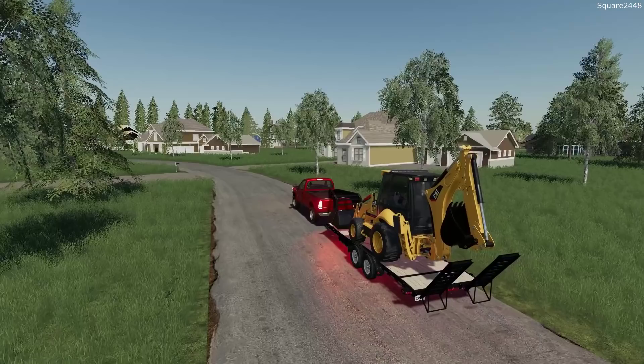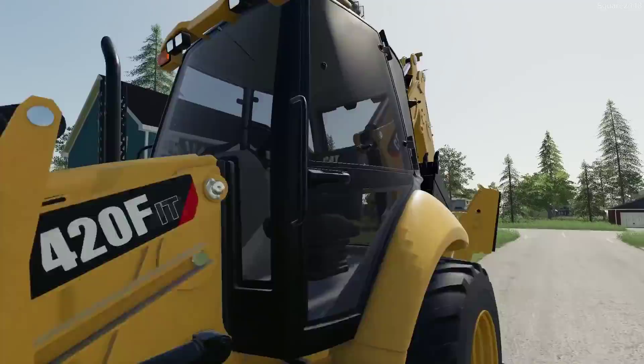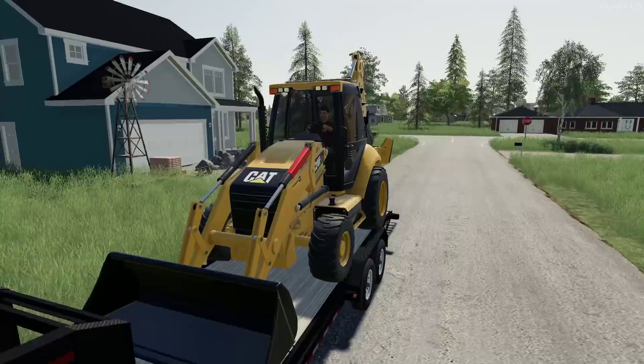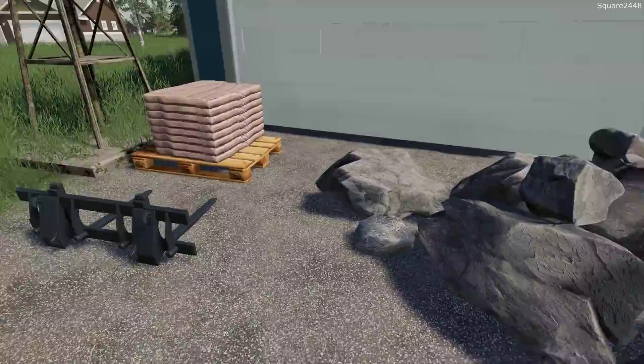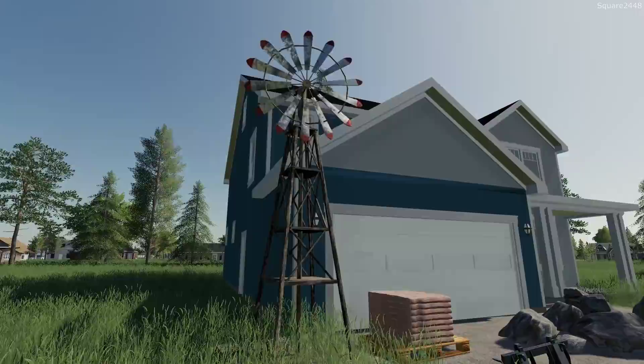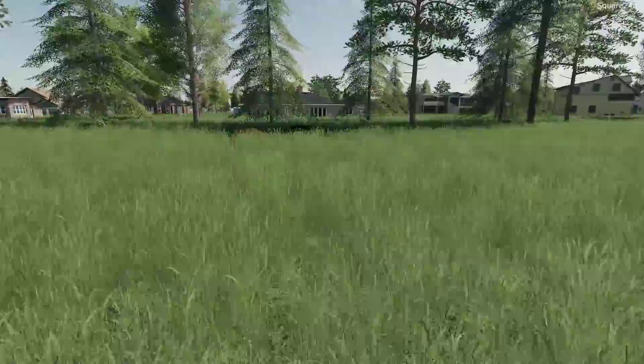Look at that — they can't even park inside the driveway there are just so many things here. Let's get the hazard lights going and get the ramp folded down. I do want to take all the straps off. Let's hop inside, get it warmed up since I haven't turned it on in a few days — I always like to idle up the engines just a little. And look at that — one ton of gravel here, about 20 stones for the pond, some pavers for a little walkway, and the windmill — it looks like it came off an old farm.